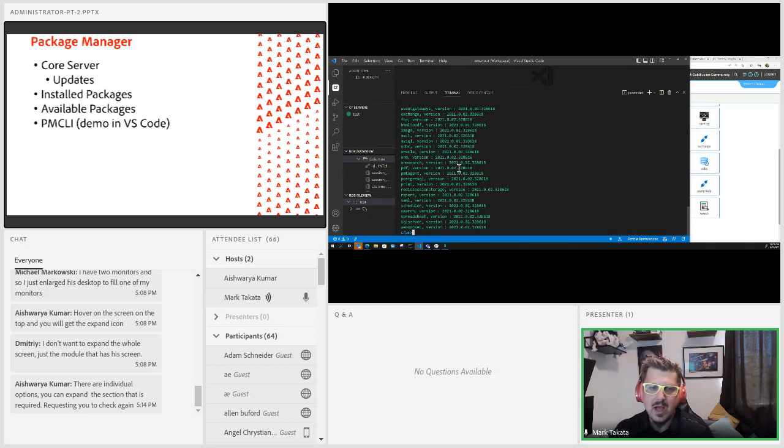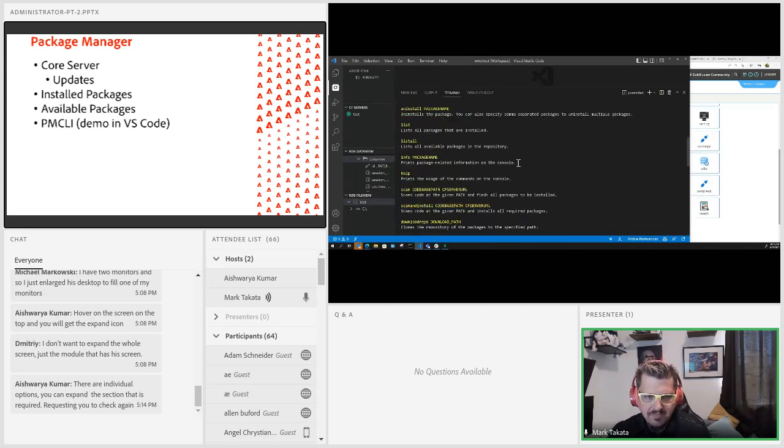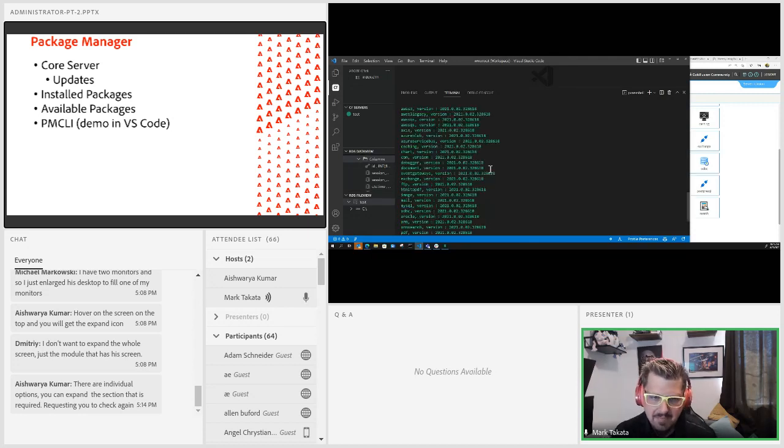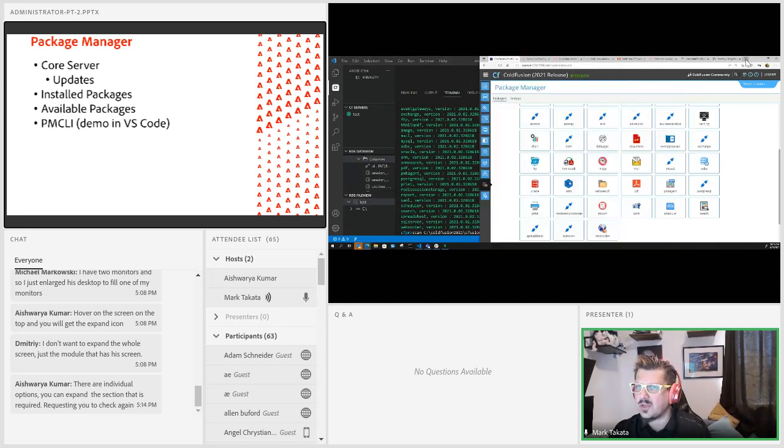But in the meantime, one of the things you can do is scan a path to see what packages are required inside of the code that's in that path. So let's see if I can do this on the first try. C:/ColdFusion2021/cfusion/wwwroot/custom pod/ hold on, let me just double check that this is the correct path.